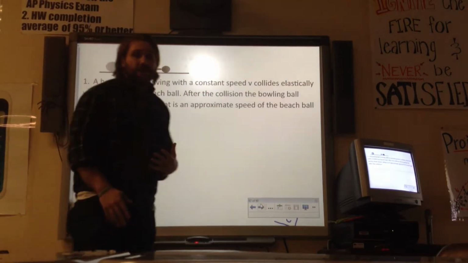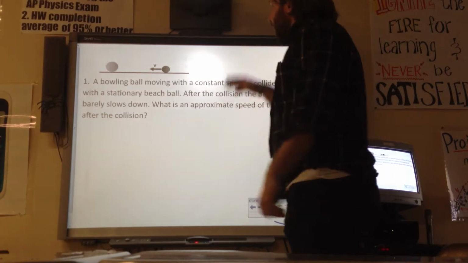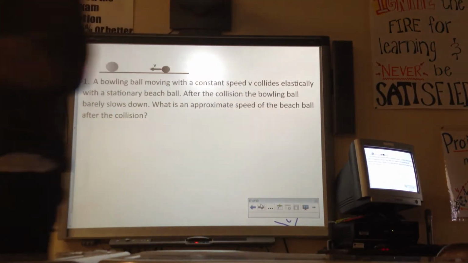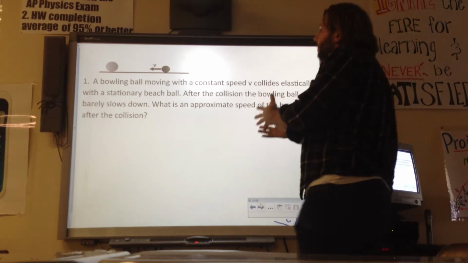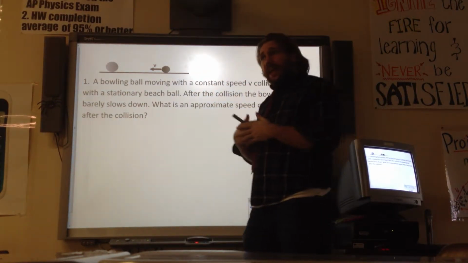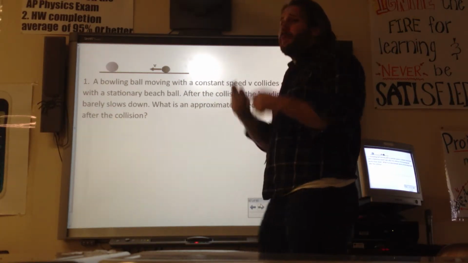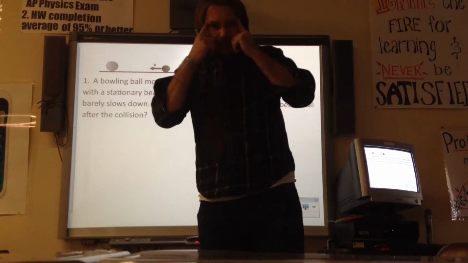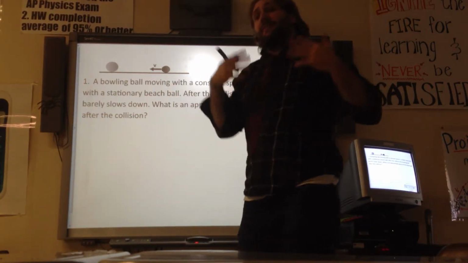In our next question, we have an elastic collision shown by a bowling ball colliding with a beach ball. As we look at this bowling ball and this beach ball, we want to think about what type of collision it is, and how we can understand what equation to use, but more importantly, think about what the answer should be like. Not what the answer should be specifically, but does it make sense?